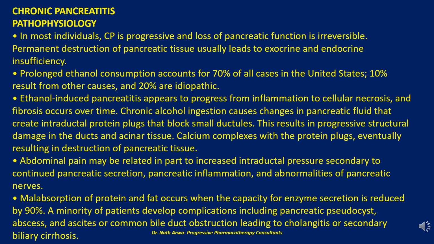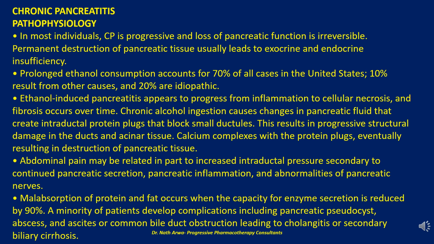3. Ethanol-induced pancreatitis appears to progress from inflammation to cellular necrosis, and fibrosis occurs over time. Chronic alcohol ingestion causes changes in pancreatic fluid that create intraductal protein plugs that block small ductules. This results in progressive structural damage in the ducts and acinar tissue. Calcium complexes with the protein plugs, eventually resulting in destruction of pancreatic tissue.